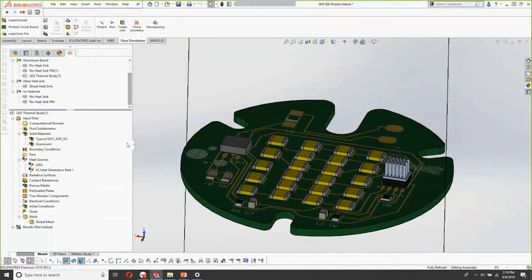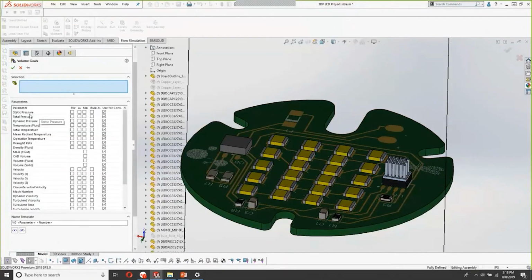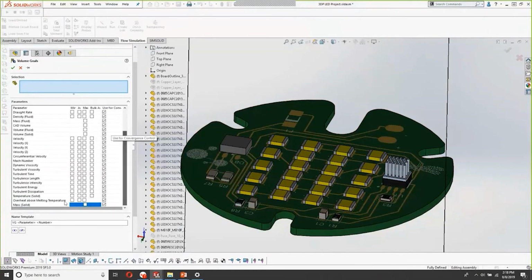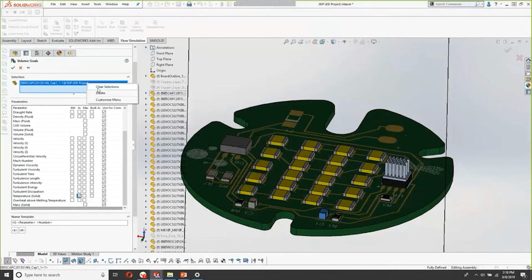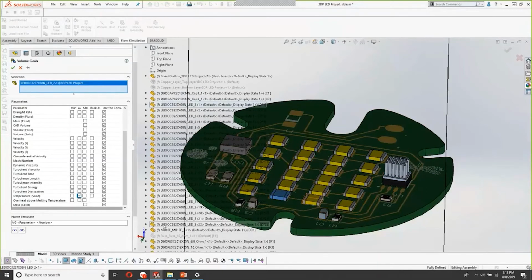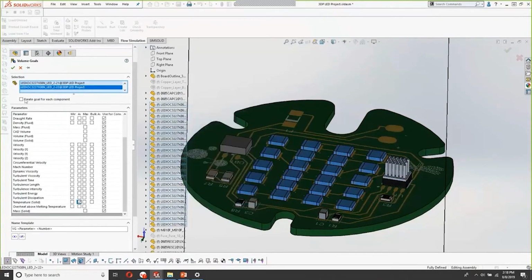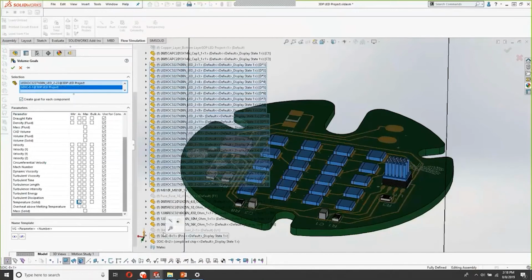Then the next step would be to set goals. This is what's telling SOLIDWORKS what I'm concerned with. So I'll use a global goal here, and I'll say I'm only concerned with my temperature in the solid. And we'll do the LEDs. And we'll create a goal for each component, and then that LED driver as well.